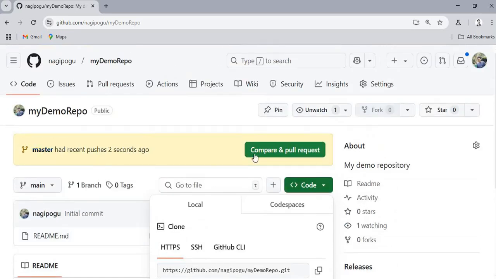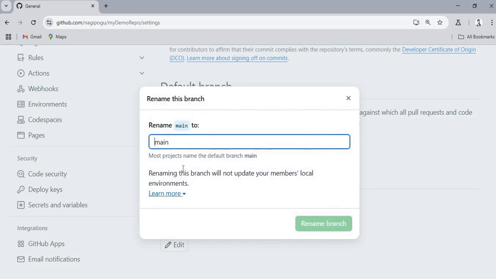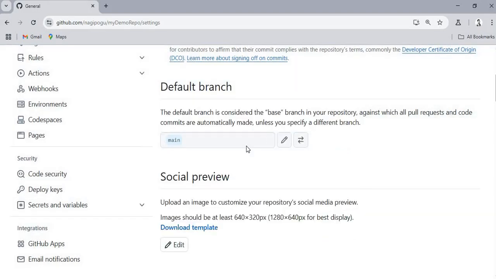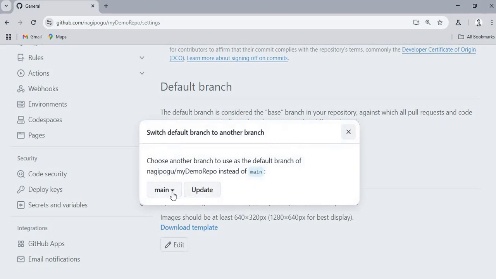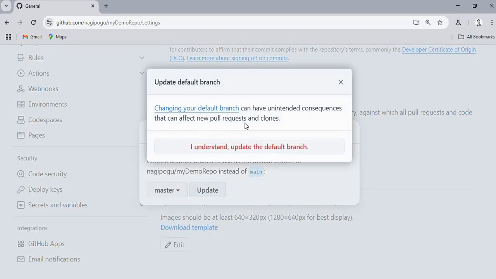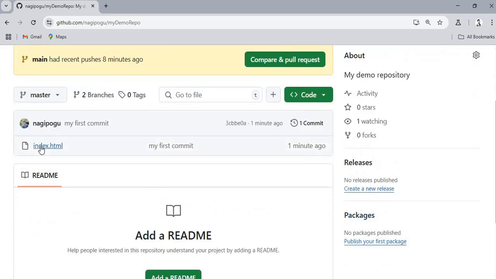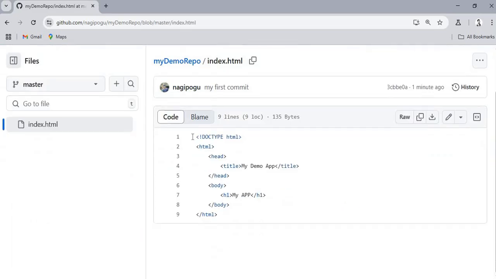Now you can see our push. So go here and you can modify the default branch. If you want to modify, you can modify it. So here I am keeping main branch to master. So I want to update this. Just click on this button. When you go to code, here you can see your changes. If you open it, this is the code that I have added. That's it.